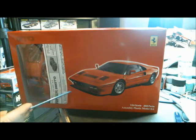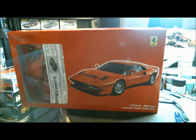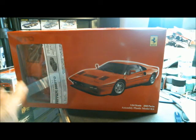This kit itself has been out of production for quite a little while, probably about 4 or 5 years, but my local hobby shop, again, had this just sitting around. And while I had looked at it for the last year, literally a year I've been looking at this kit. I'm trying to think when I started working there compared to what it is now. Yeah, I've been looking at this kit for a year.